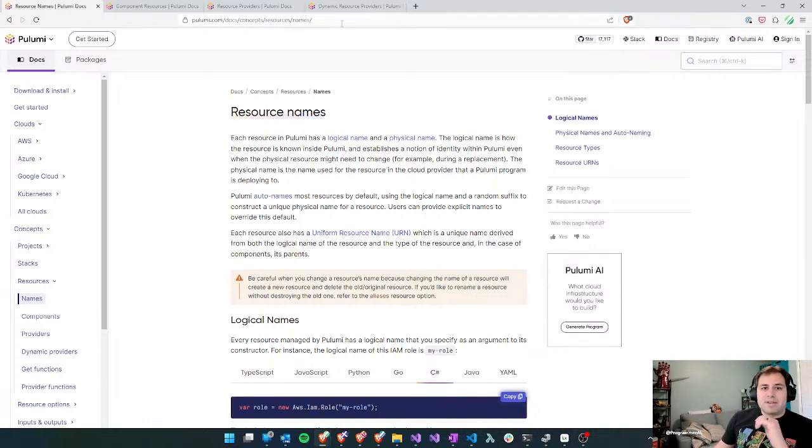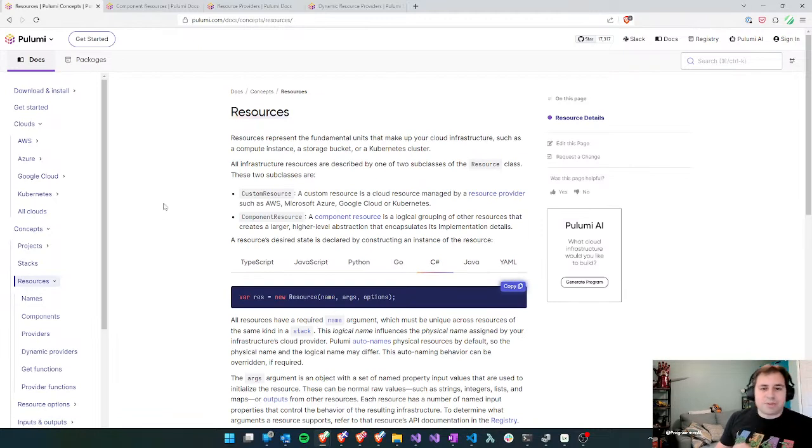So as far as where I'm reading about this, we're on Pulumi's website, so they have pretty good documentation. And so here we're in the resources section. So we got a couple tabs open already from there. But let's start with resource. What's under resources? Hey, resources. Here we go. This is what we want. So resource represents the fundamental units of everything that you want to make. Okay, got it. So we're good. We're making some sort of resource, and all infrastructure can be described by two types of resource.